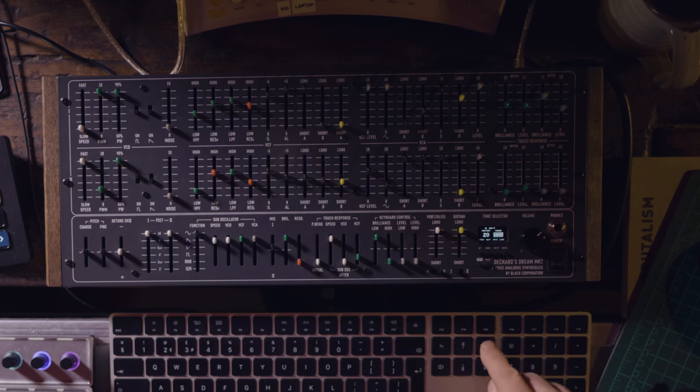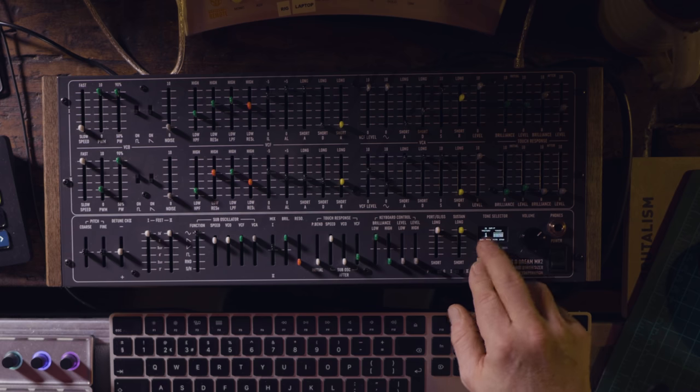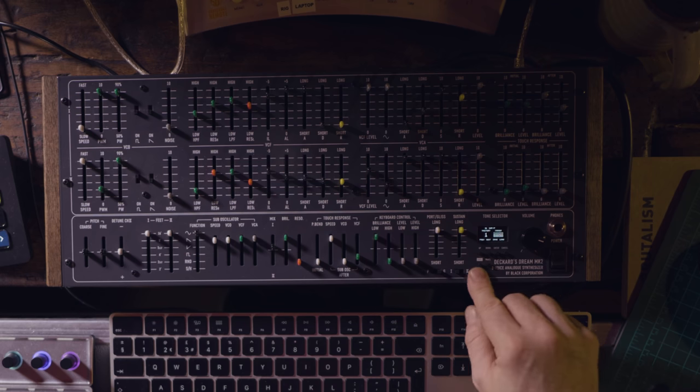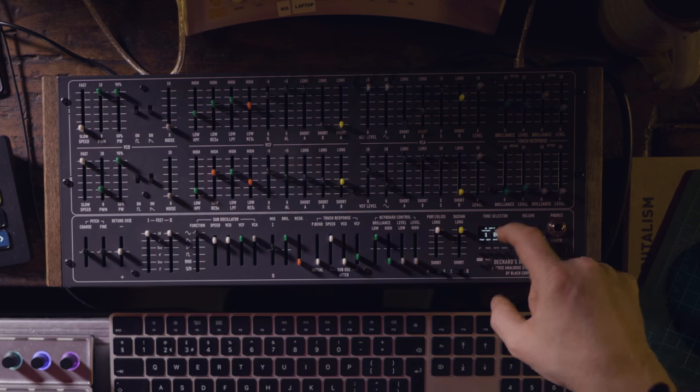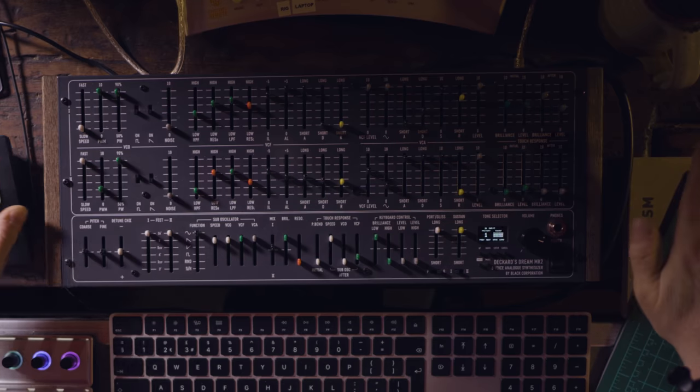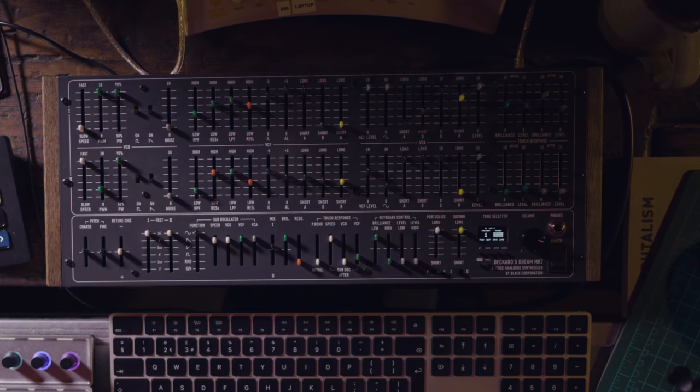but up is down and down is up. So when you hit shift, you can move up and down your banks. You can go to factory settings, some interesting settings there. When you take your finger off shift, you can see it's previous, next, save, load. Phone jack on the front here. Build quality is good, and it also comes with rack ears if you want to load it into your rack. But what I love about outboard synths is the tactile nature of them, so it's good to have them close.